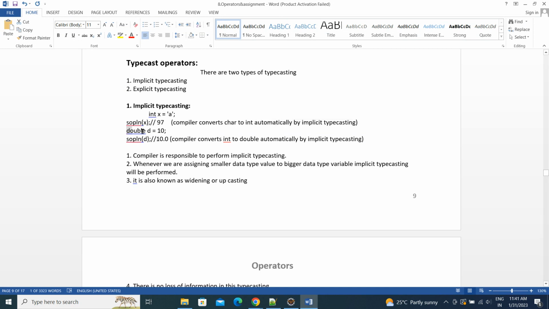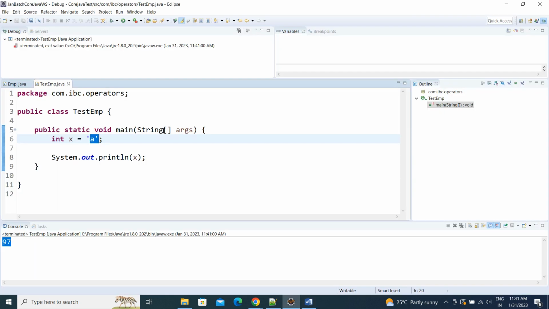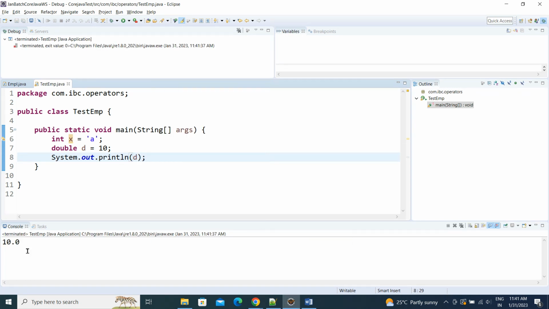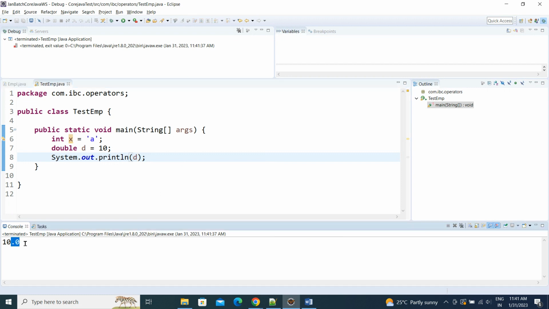Okay, let's say one more example. This is a double. Normally for double values we need a dot zero, some decimal is required, or not, guys? While printing it, what is it printing? 10.0, right?